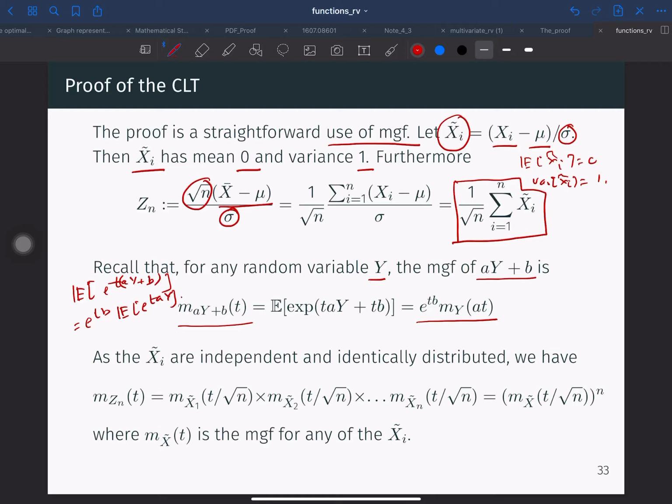And so you just combine t_i as a new constant, so you have a_t. As the x tilde i are independent and have the same distribution, by the property of the moment-generating function, the moment-generating function for Gn is just the product of the moment-generating functions for the x tilde i. Because we scale by 1 over root n, we have to divide t by square root n in each of these terms. And so they are the same distribution.